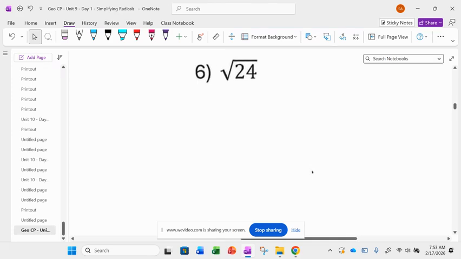So now we want 24. We want to simplify the square root of 24. So again, I'm thinking, well, 5 times 5 is 25. That means 24 is not a perfect square. So we're going to break this down. It doesn't matter what factors you start off choosing. So you tell me, what numbers multiply to 24? Jack? 6 and 4 are actually the perfect answers. So we're going to go with 6 and 4. You could have done 3 and 8. You could have done 2 and 12. It doesn't matter. But I'm going to go with 6 and 4.